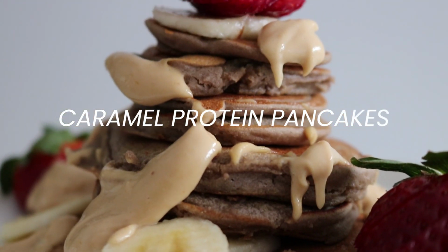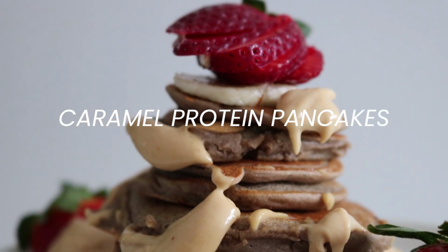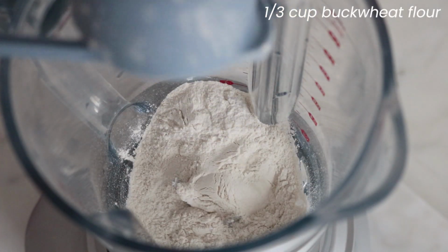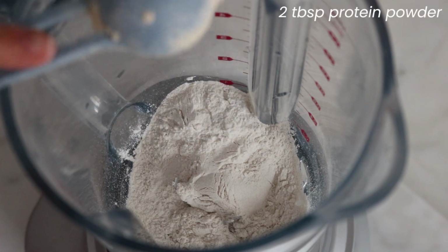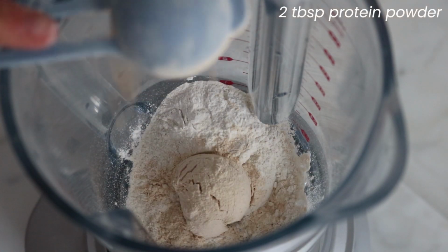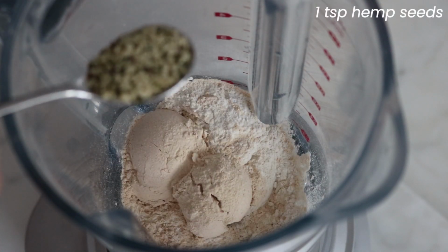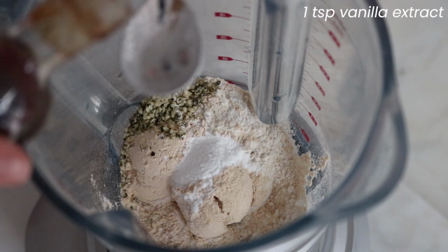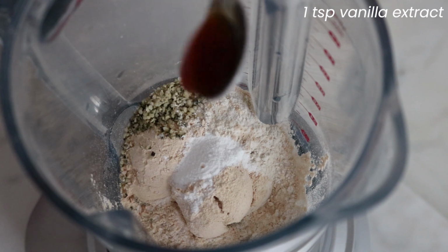Now onto these delicious caramel protein pancakes. So first up, we're using some buckwheat flour. This is a gluten-free flour, but you could really use whatever you have at home. Then we go in with 2 tablespoons of protein powder, 1 teaspoon of hemp seeds for those omega-3s, some baking powder, as well as 1 teaspoon of vanilla extract.